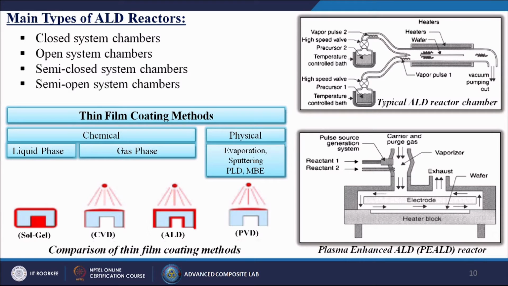Then when we go for the simple CVD methods, the CVD simply does the coating on top, and the thickness will not be homogeneous. When you go for atomic layer deposition, from this particular figure you can understand that we can do the coatings all around and the coating thickness will be homogeneous, at the corner also. It is conformal. And when we go for physical vapor deposition, it is only on the top of the surface, it is not conformal, and the thickness is not homogeneous.